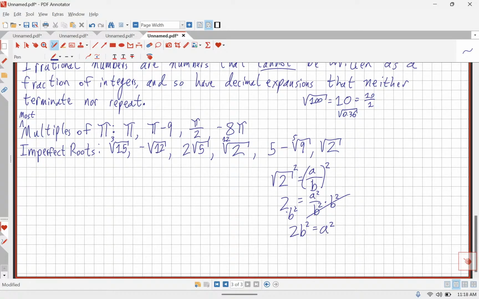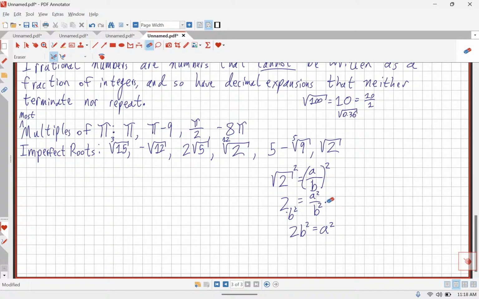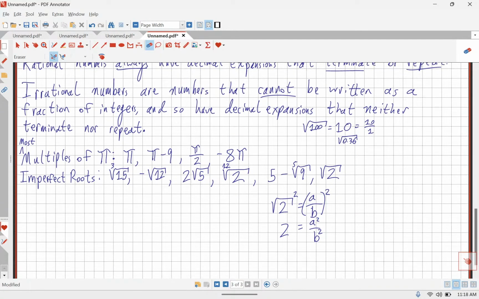And Pythagoras is like, so? And he says, well, the problem is that, well, if we come back to this a squared over b squared, I think I took this a step too far. I was doing a different proof. I apologize. I want to go back to this. That's a little bit above what I want to do. A squared divided by b squared equals 2. But that means that these have to have some factors in common, right? In fact, a squared needs to be equal to 2b squared. That means that they have factors in common. So, sir, I don't know that you can write that fraction.